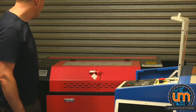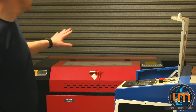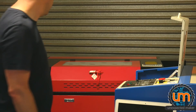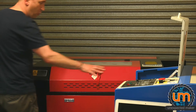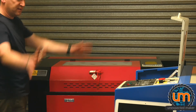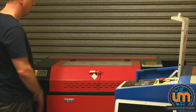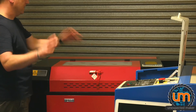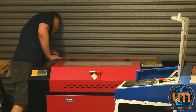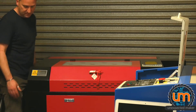Exciting day. Alan is going to come down sometime early next week to look over all the electronics to make sure it's all fine before I plug it in. There is no way I'm plugging it in without checking first. I have to work out where the water cooler is going to go — in the K40 case it sits on the stand, but I can't do that here. It has to sit by itself somewhere. The water intake and outtake is on this side, so the water chiller is going to have to sit on this side.